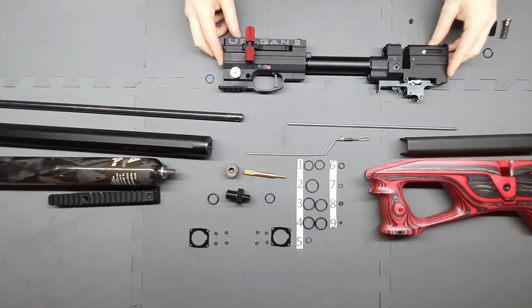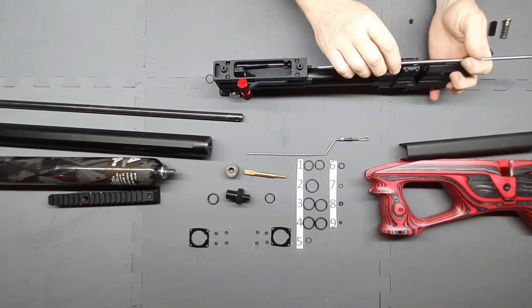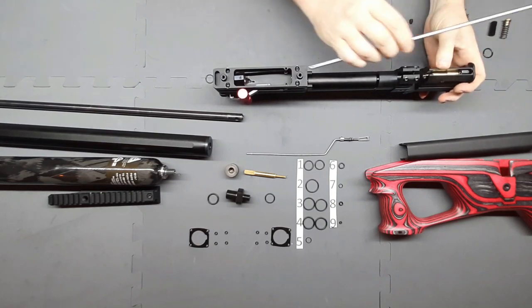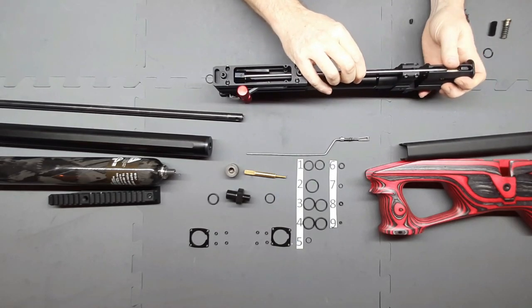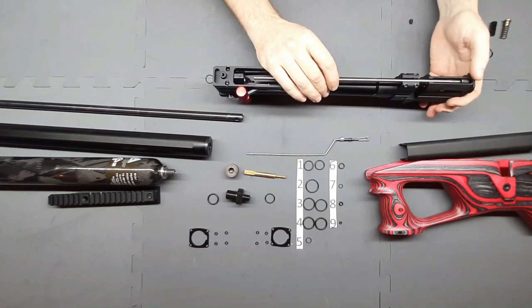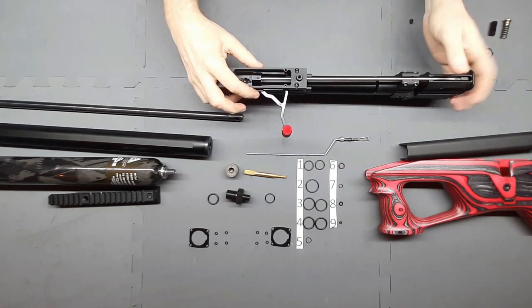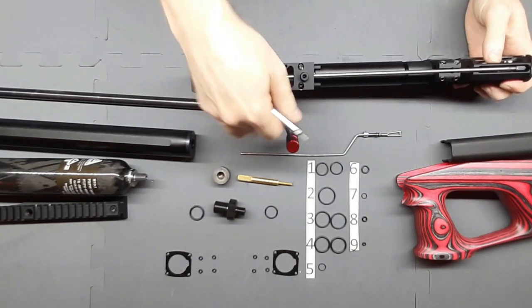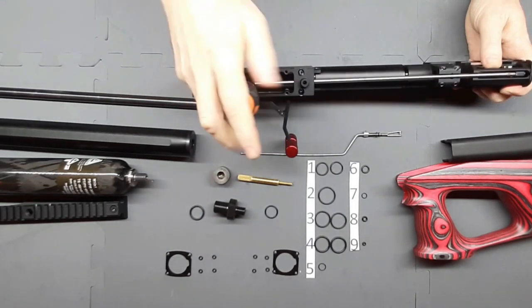All right, next we're going to put back the cocking arm link. The threaded end goes on the receiver end, and then the other part goes like this. So basically we're just going to slide it in. And then what we want to do is thread it back onto the probe bolt here. And right there, so now we've got this screwed in. Next thing we'll do, we want to tighten this little grub screw right here. It's quite important. Make sure it's there all the way. Tighten that down.